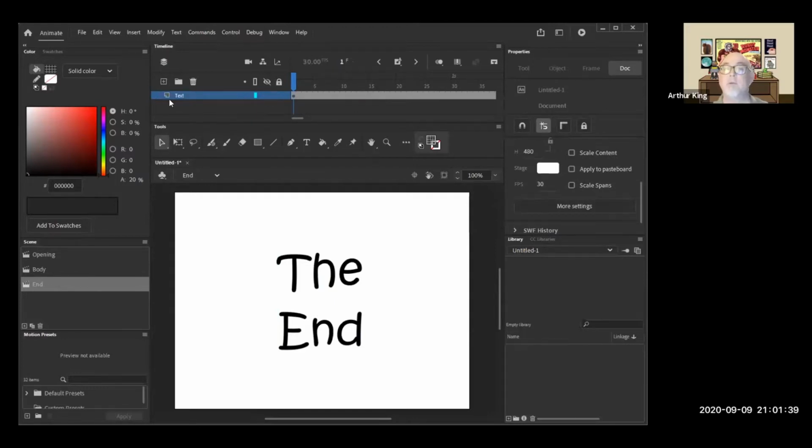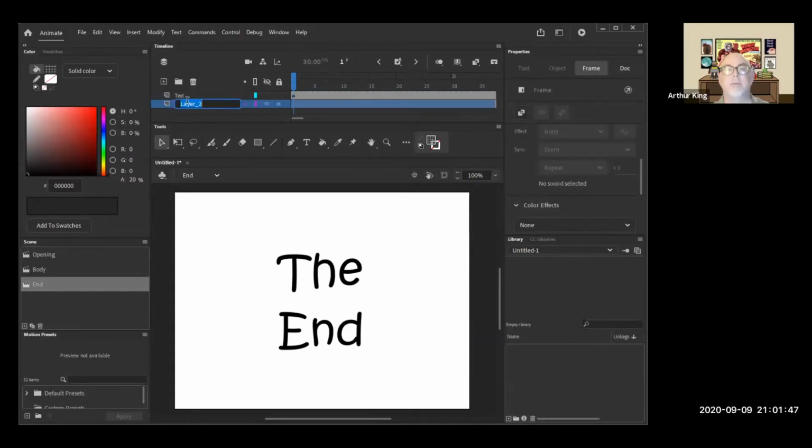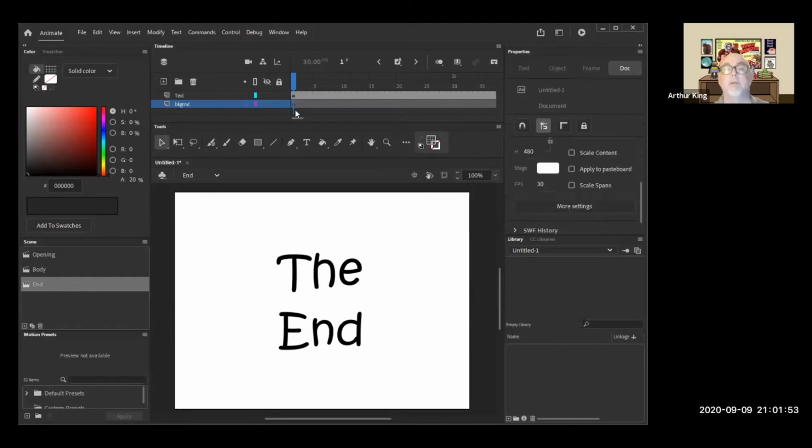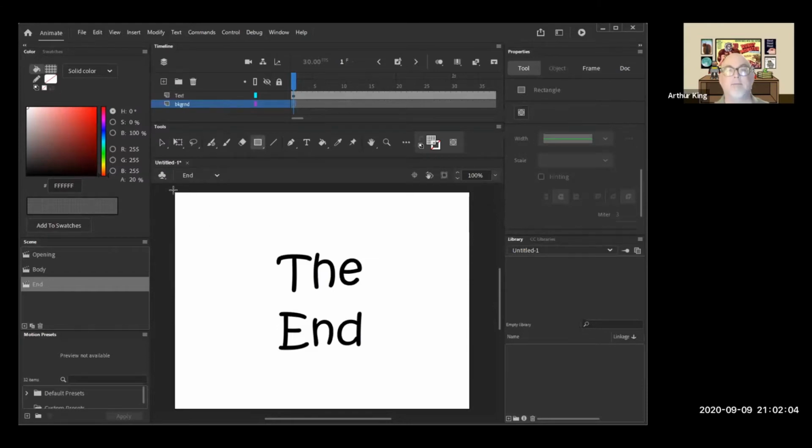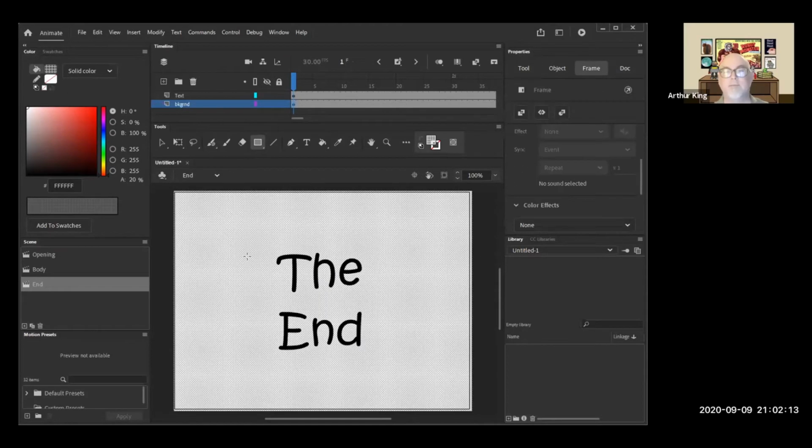So I'm going to go ahead now and add a new layer like we did last time to create a background for contrast. So I'm going to click on this new layer. There it is above, and I'll left click and drag it below. Double click on it, label it background. And again, we kind of abbreviate that. There we go. But on this keyframe right here, I need to put a white background. So again, I'm going to select my background here, make that white, and my rectangle. And I'm going to left click and drag myself a box. Goes all the way across. Boom. And one more time just to make sure it's there. Click on that keyframe. I see it's all dotted. I'm going to select that fill color, make sure it's on white. Yes, and I am good to go.